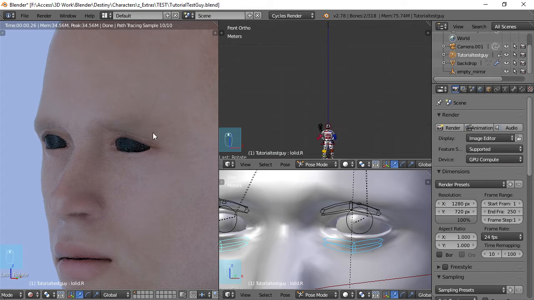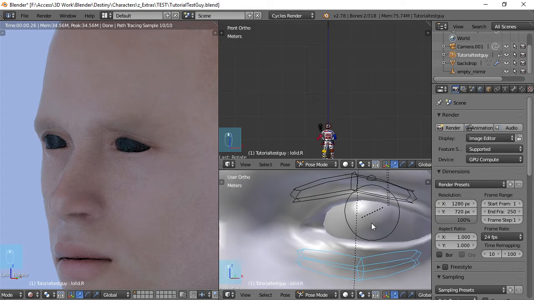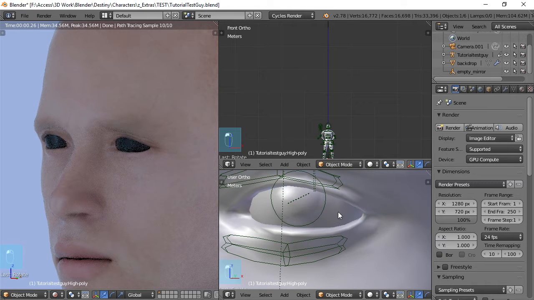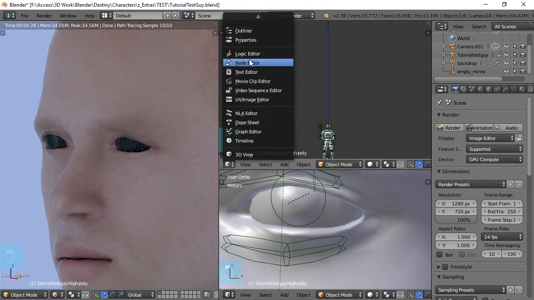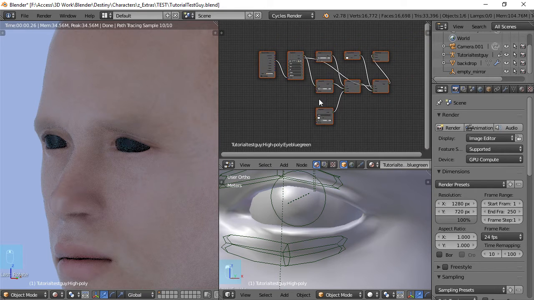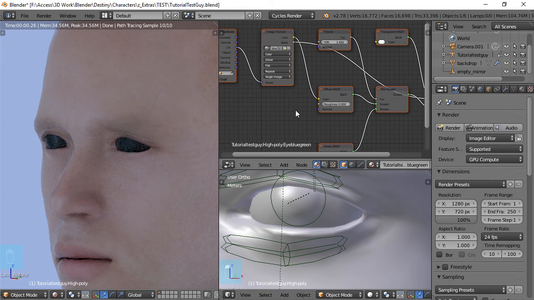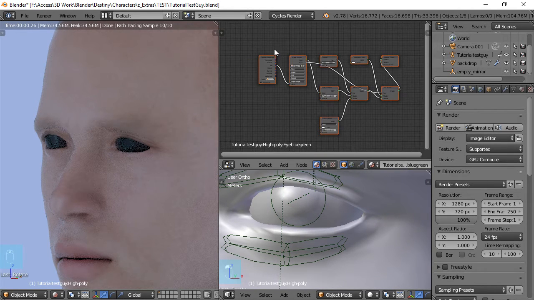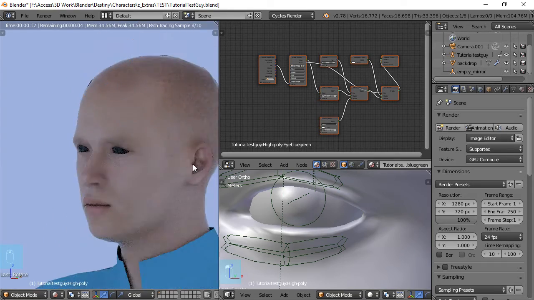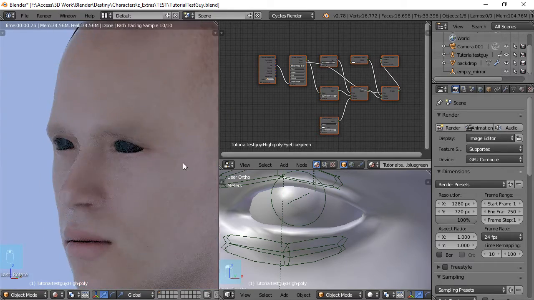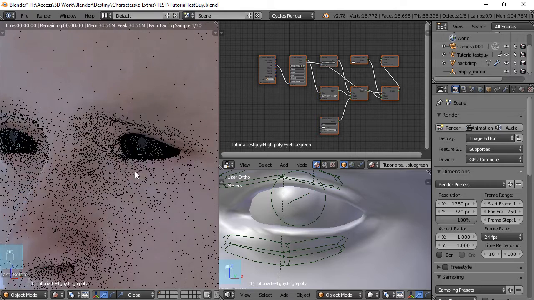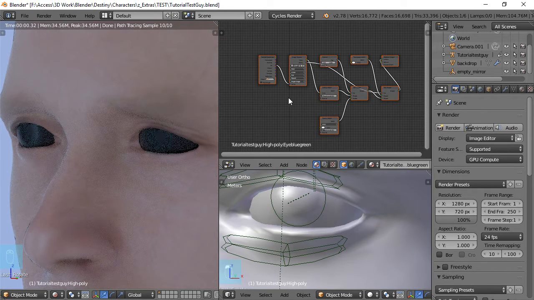The way I used to do it before is I would select the eye and go into my nodes here. If I look at the image texture, it says blue-green eye, so I know I have my eye selected. You can see that the MHX2 plugin creates all these nodes for you, which is absolutely fantastic. But again, I don't really care for the way the eyes are done, so I'm going to show you how to fix those.